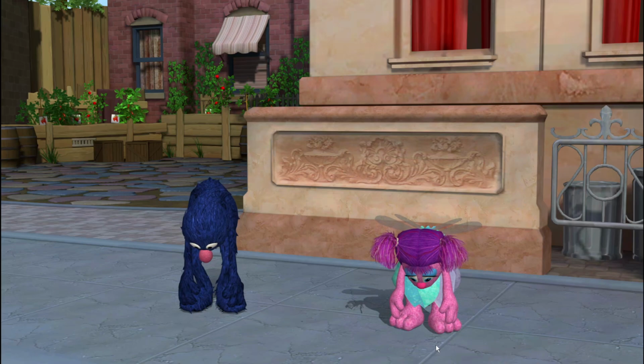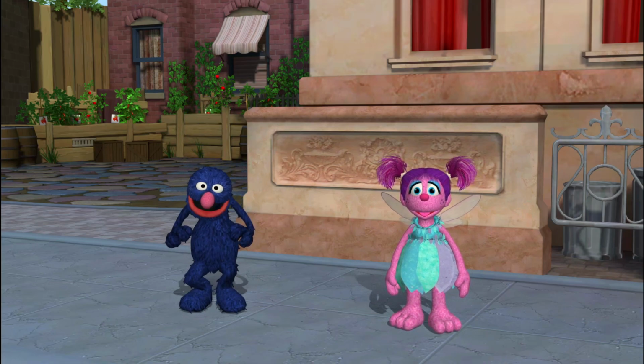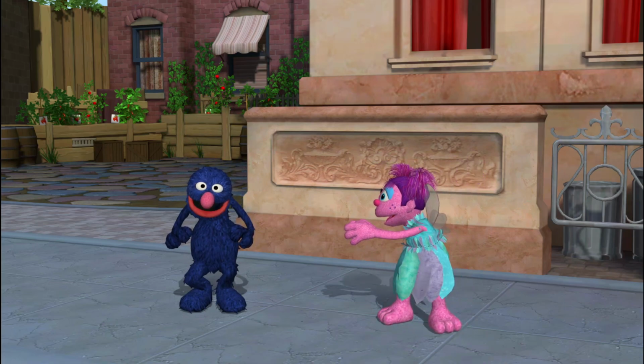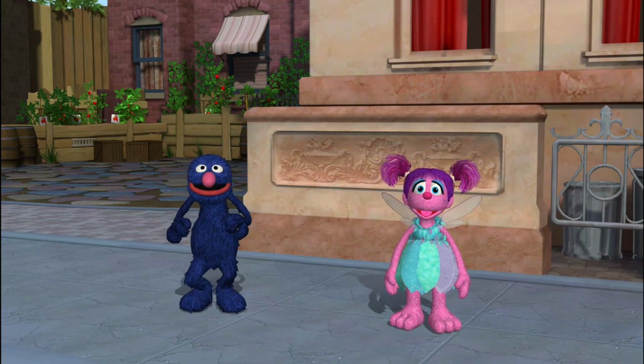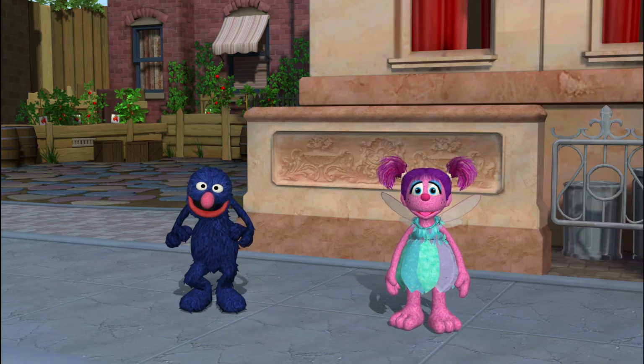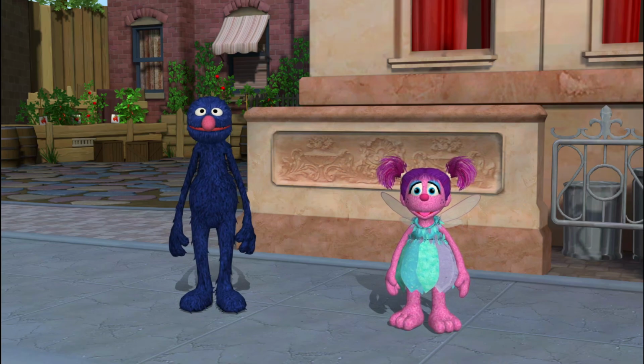One, two, three, four, five. I love stretching. Duck. Not quite. Watch carefully. Up will help get our bodies ready to exercise. There is one thing left to do.